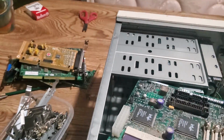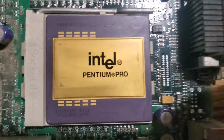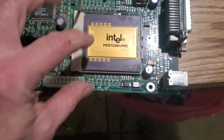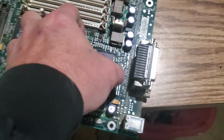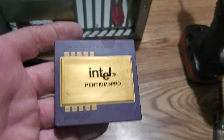Alright. Let's see here. Hang on just a second. Okay. And here she is, all cleaned up. Let's see what we got here. 256. Which, if you guys seen Backyard Scrapping's recent video, there's a difference in the Pentium Pros. Let's see. There she is, guys, in all her glory. Goes for about $40 on eBay right now.